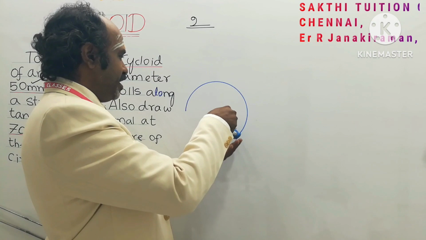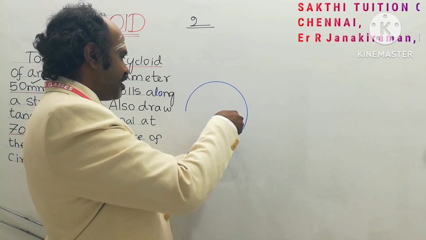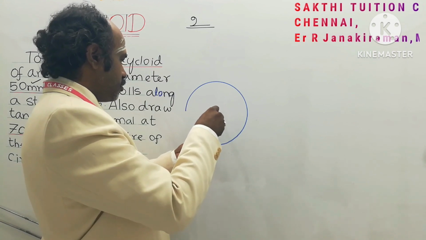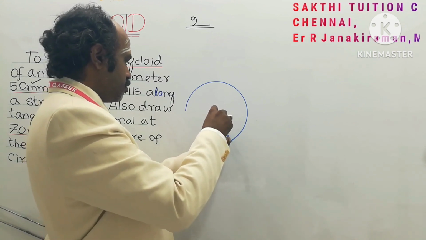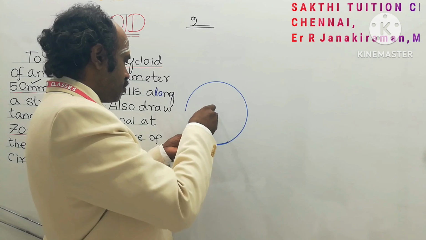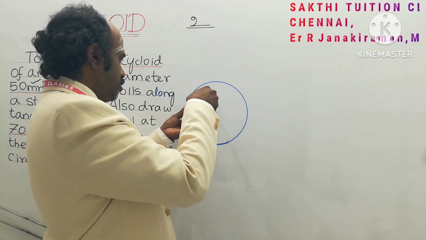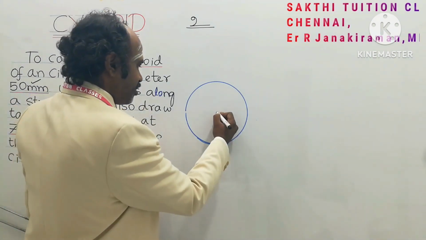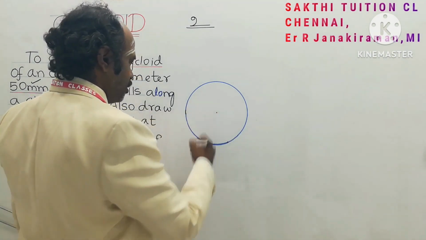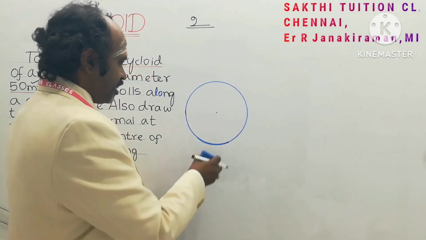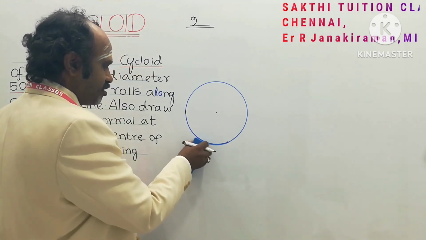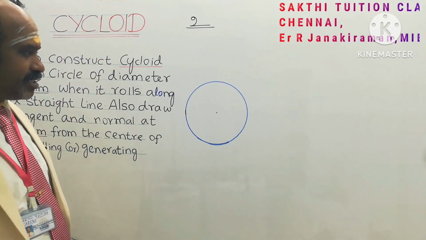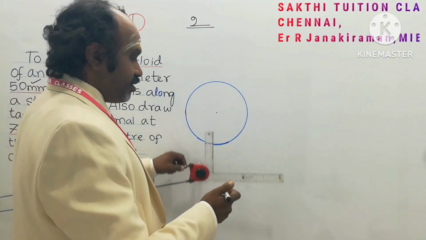So this I am explaining using a marker board, and the same principle is followed when you draw it on a drawing sheet. So this circle is called as rolling circle or the generating circle. Understand? So the circle shall be drawn by using H pencil, and the final curve is to be drawn by using HB pencil. Understand? So now you take a drafter scale.